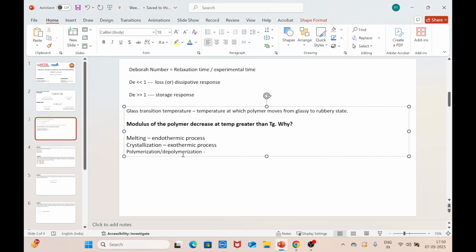So in case of depolymerization, the polymer is going to degrade, which means there is going to be a breakage in the bonds of the polymer. Breaking of bonds requires energy input, so depolymerization is going to be an endothermic process. And the formation of covalent bonds in the polymerization reaction is an exothermic process, because a bond is forming.